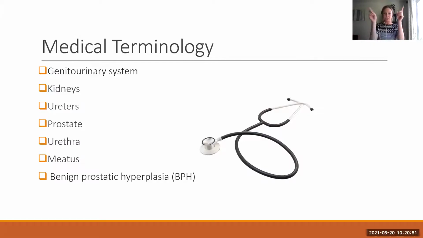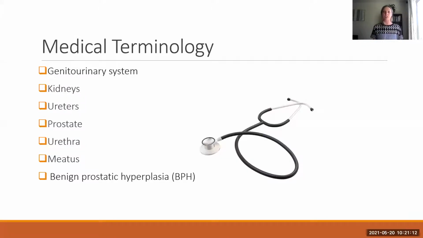The urine then drains down the ureters. Those are two tubes that sit below the kidneys. They connect to the kidneys and they plug into the bladder. And then the prostate is about the size of a walnut, and it is a gland, and it creates seminal vesicle fluid, the fluid that protects sperm.